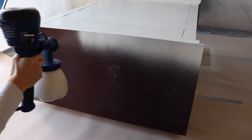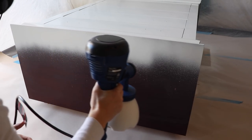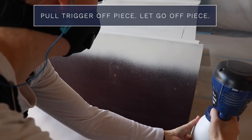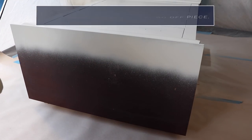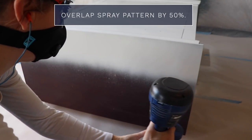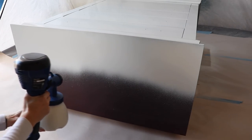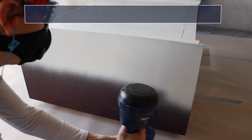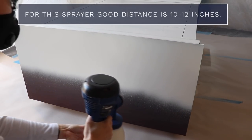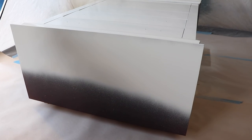I'm going to zoom in and give you a little bit more real-time spraying here. One of the most important things to remember when you're spraying is to start off your piece and stop off your piece — that's going to give you less splatter. You need to do a lot of overlapping; I'm basically overlapping by about 50%. You will see that spattering at the bottom again — don't let that freak you out because it's just going to smooth as you go back over it. 12 inches is a really good distance to be from your piece, and try not to break your wrist because that'll make your finish uneven.